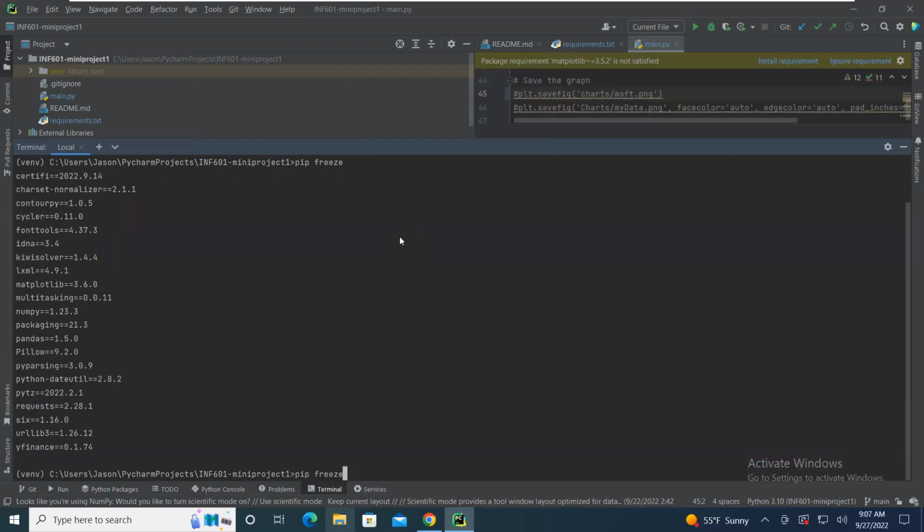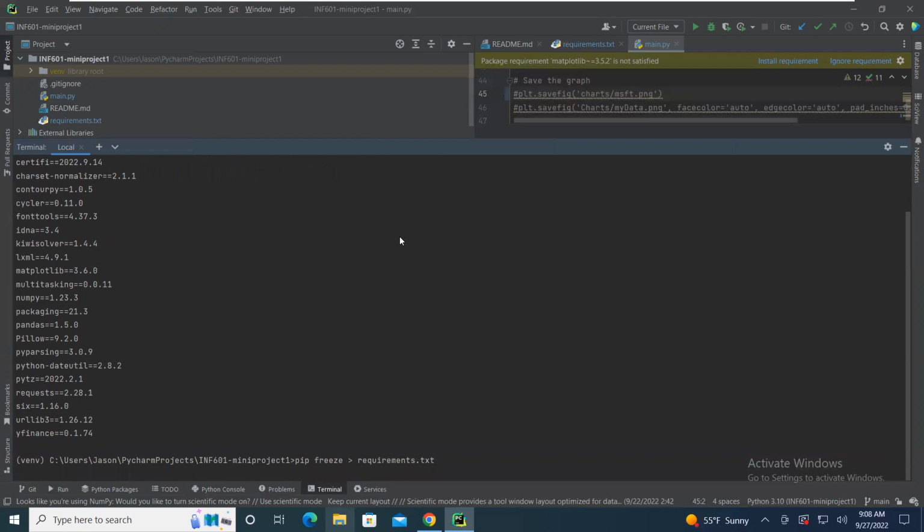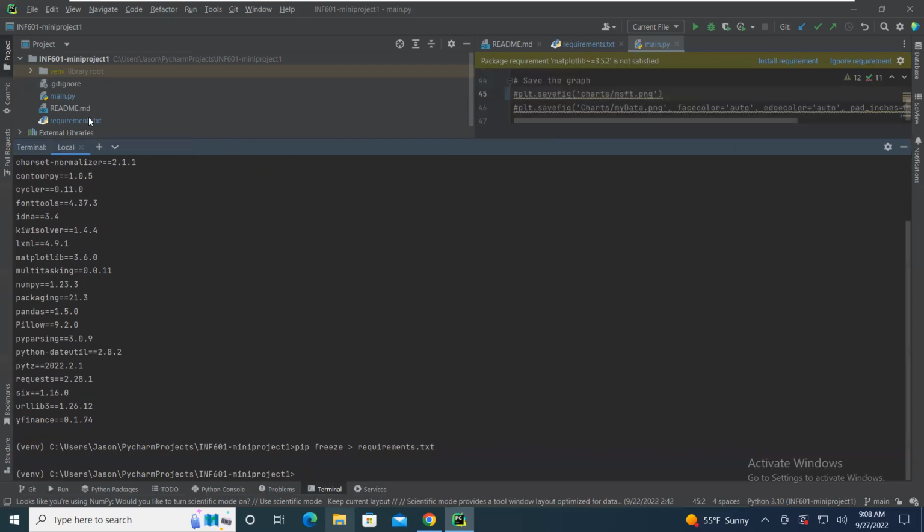And then real nice, if I do pip freeze greater than requirements.txt, it will automatically dump all this content into a requirements.txt, and I don't have to build that from scratch. So it's real slick. Once you actually get pip working like it's supposed to, you can easily run this command. So right before you submit your homework assignments, or in this case, the projects, I encourage you to run this command one last time. That way, if any of your packages changed, all of that's up to date.